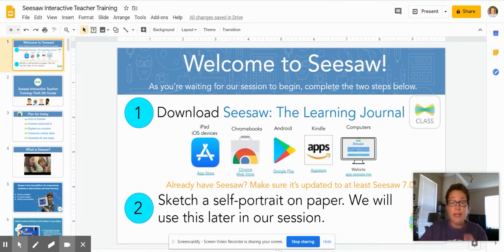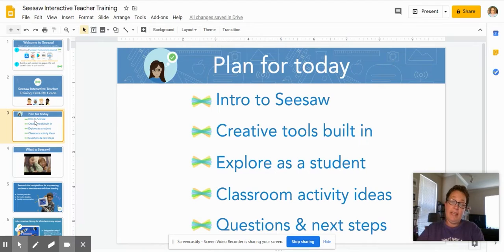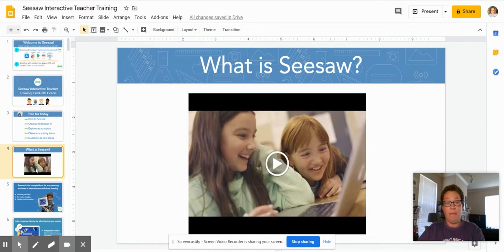All right, you can use Seesaw on any digital device and on your computer as well. It operates on all of these things right here. So today I'm just going to give you a little bit of an intro into Seesaw and how you can use it to communicate with your families and how to get your students on it and get connected. There is a video that you can watch for time purposes. I'm not going to show it to you right now, but if you go onto YouTube, there are tons of videos that you can find to watch. And if you really want to see it, I can send you a link too.